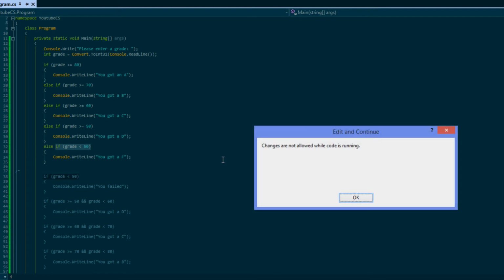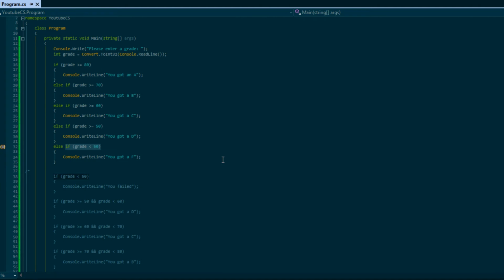Now, another thing about the if statements is we can just put a plain else. So basically the else says if all else fails, let's run this. So we can say, okay, well, if it's not greater than or equal to 80, same with 70, same with 60, same with 50, then it must mean that you got an F, right? So if all else fails, let's run this no matter what. So we don't have to have a condition like we did before. We'll just say if all else fails.